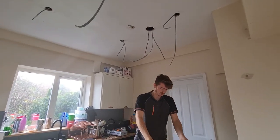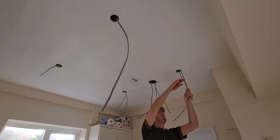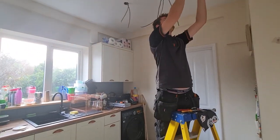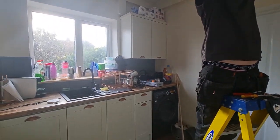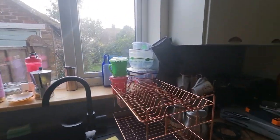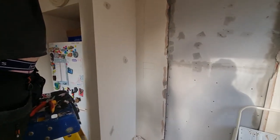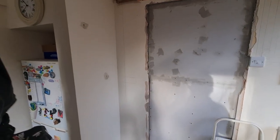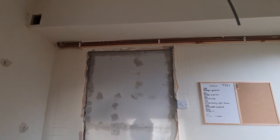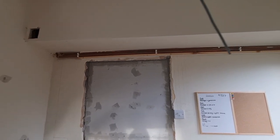Matthew's going to get those spotlights in, we'll get the ceiling plugged, and then I'll jump back on and show you them turned on and working. Then we'll get doing some more of the dusty stuff once we've covered up these units — this is all coming out and getting ripped out by the customer. We'll need dust sheets over that. There's a bit of dusty work to do: chopping out for that socket, chasing up, chopping out for this light switch, chasing up, and the same near the door as well.